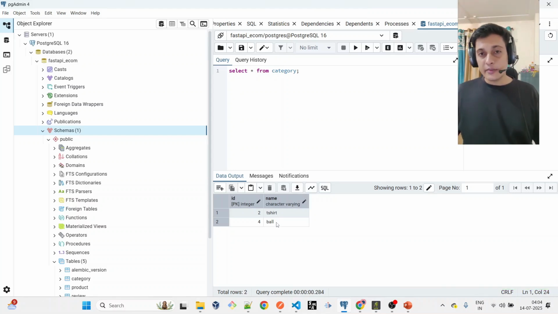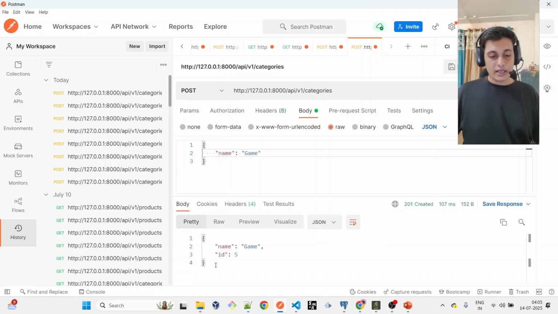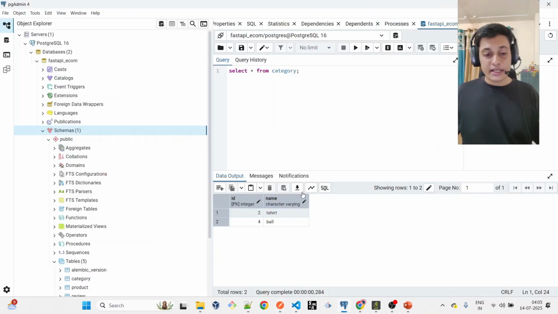See, it was able to insert the data, but because of the raise inside of this finally block, it was unable to give us a clear explanation of what happened behind the curtains. So for the next test, we are going to run with some other category. Let's create a category game and hit a post request. Okay, it created. We are able to successfully hit our post request on category with our existing development.